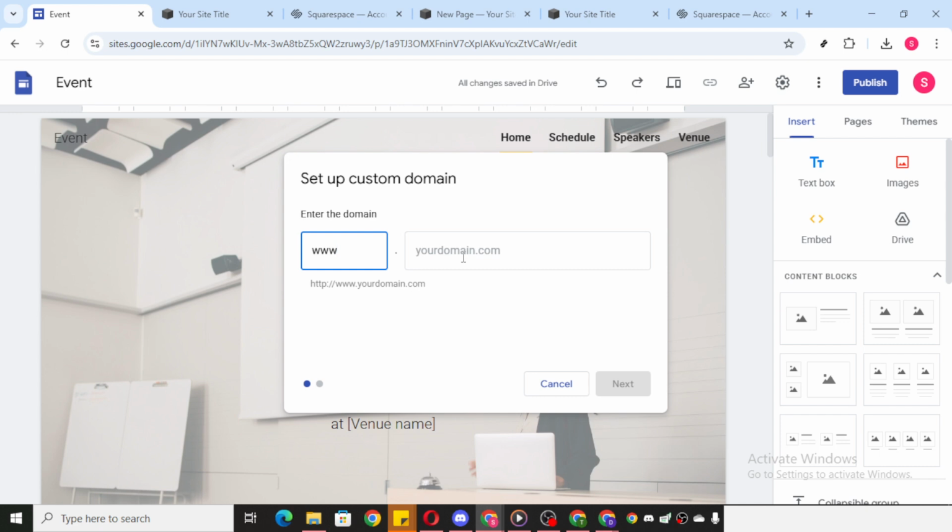Now, as we move forward, keep this page open and switch gears by going back to your Squarespace account. Since Squarespace is where your domain is registered, this is where we need to apply those CNAME and TXT records provided by Google. Once logged into your Squarespace account, navigate to your domain settings. Here, you should be able to locate your DNS settings within your Squarespace dashboard. This is crucial, as DNS records are essentially the tools that tell the internet how to find your domain.